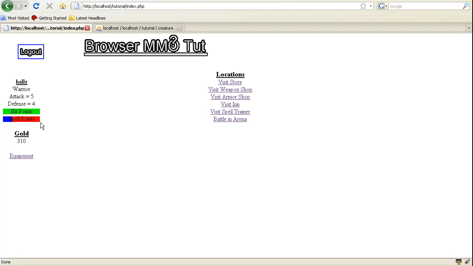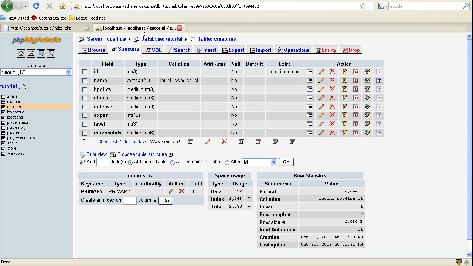I didn't add spell points yet because I wasn't sure if I'm going to make resting bring back spell points, or if you have to have something special. But we'll worry about that later. What we want to do first, and this is how we're going to start the locations, we're not going to get super fast into creating these new locations, but we're going to start slow.